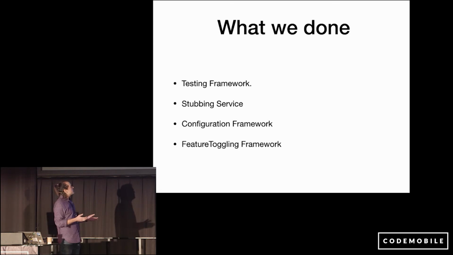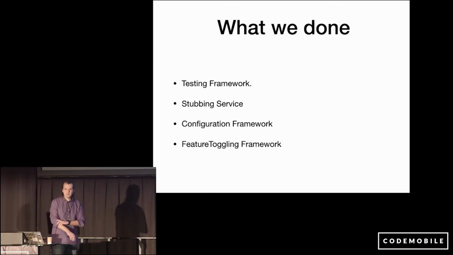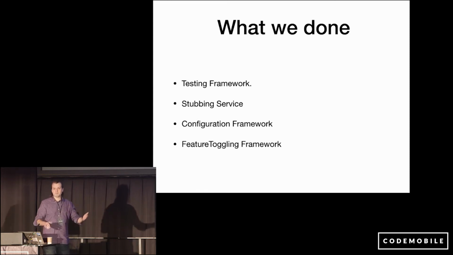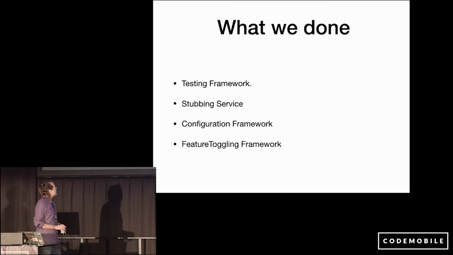The stubbed service just has a bunch of stubbed data in it, which we can control from the test set. Whenever we launch a test, the first step is to say, okay, the application should have this type of response, this type of data when it asks for it. And the stubbing server will know that for this app launch, it will provide this data when the app asks. So it's a little Node.js service which sits there and just responds to the app with some mocked responses.